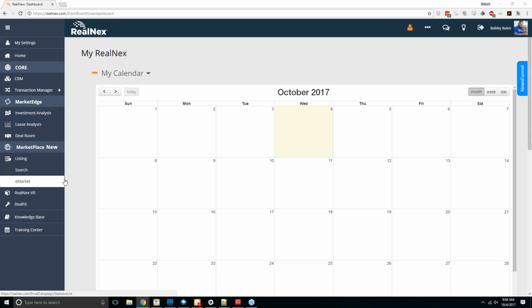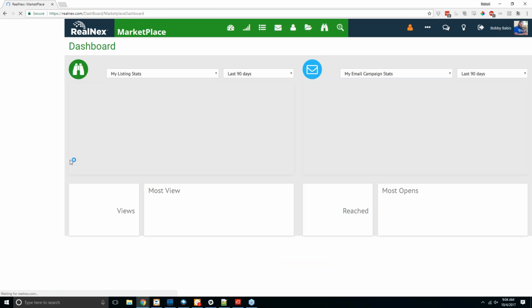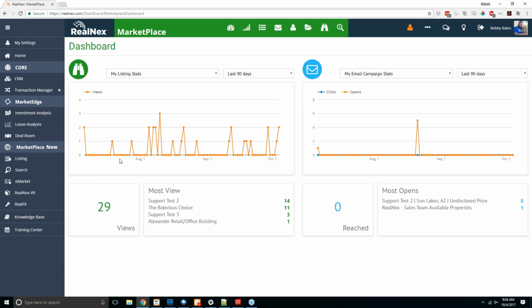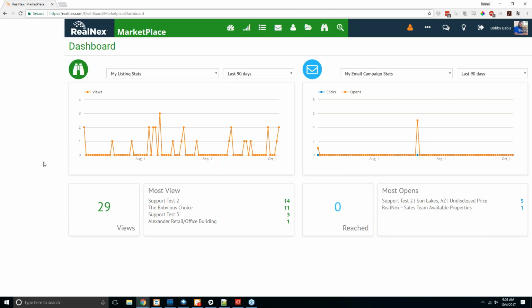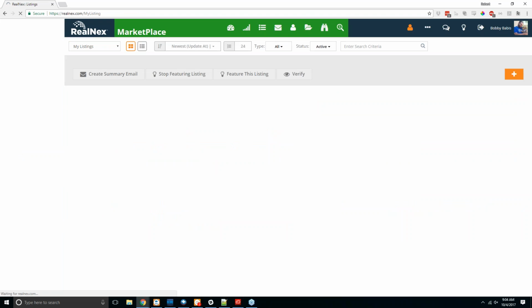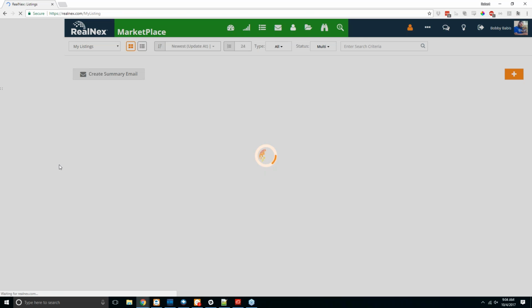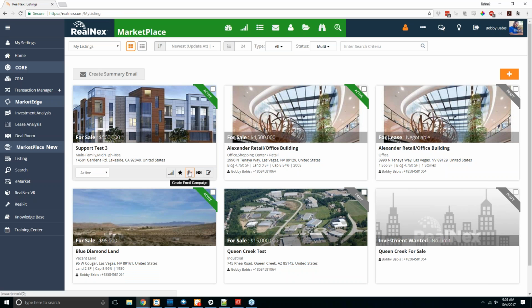There are 4 buttons that'll take you to various places in the system. The Marketplace button will take you to the dashboard for your listing stats and email campaign stats. The listing button is where you will go to add listings or edit your existing listings, as well as send e-markets from here.